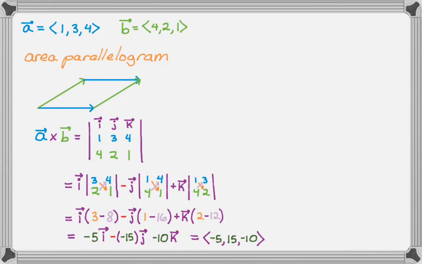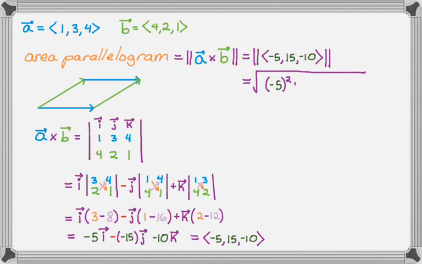So now I need the magnitude of this. So that's the cross product. And that's actually the hardest part of this, is to find the cross product. So now it's going to be the magnitude of that. So the area of a parallelogram is the magnitude of the cross product, which is the magnitude of this vector that I just found. And that's going to be the square root of x squared plus y squared plus z squared.